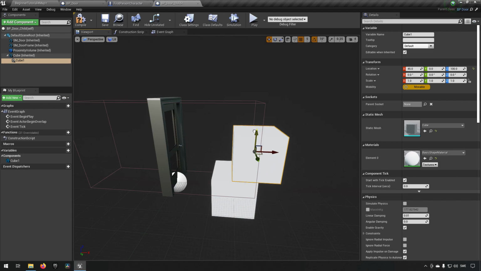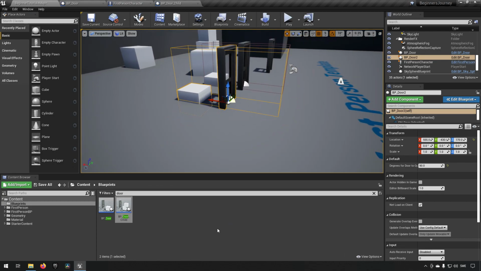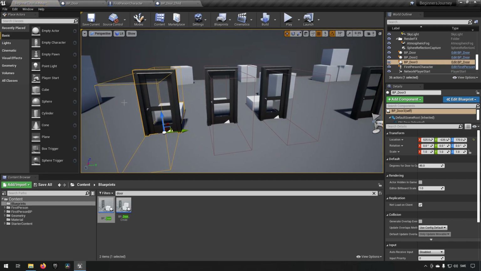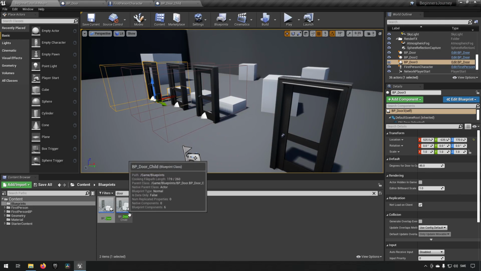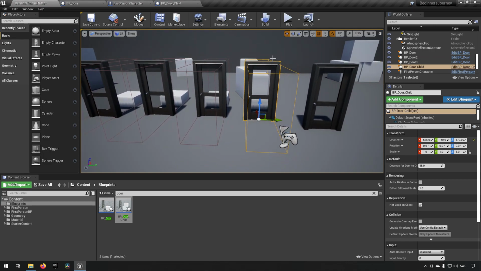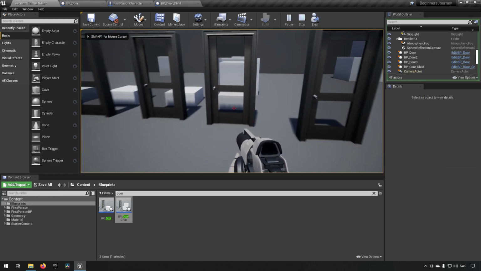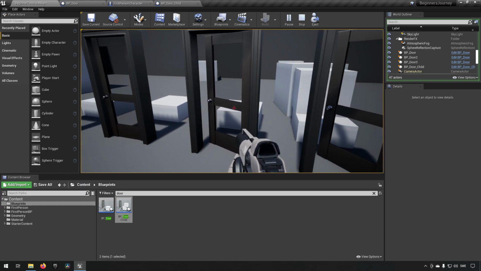place it on top of this one, compile, save, go back to the map, and now each class that I put out here of the class door will all be looking like the ones we've already put out here. But the BP door child has the additional box on top of it. But since it's a child, it will still inherit from the parents, meaning it will still have the door that's opening, just like the other parents do.